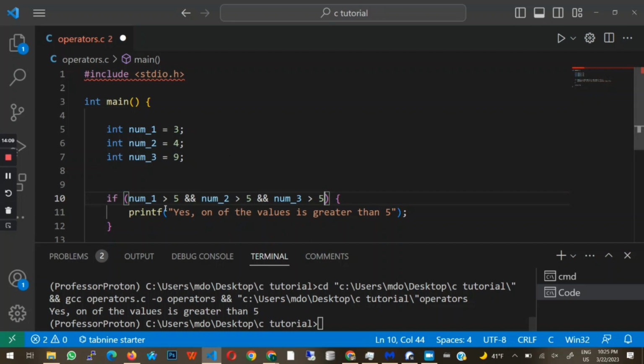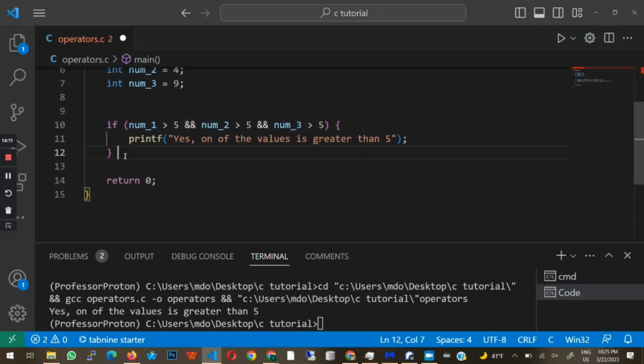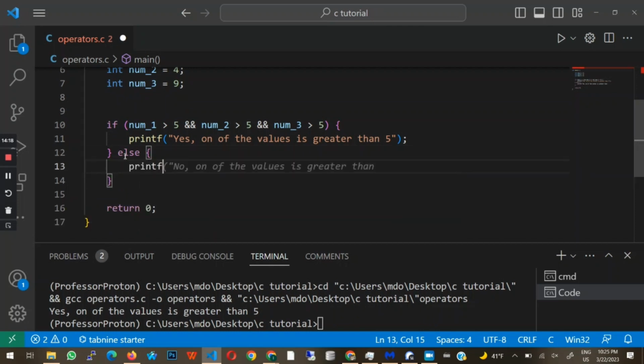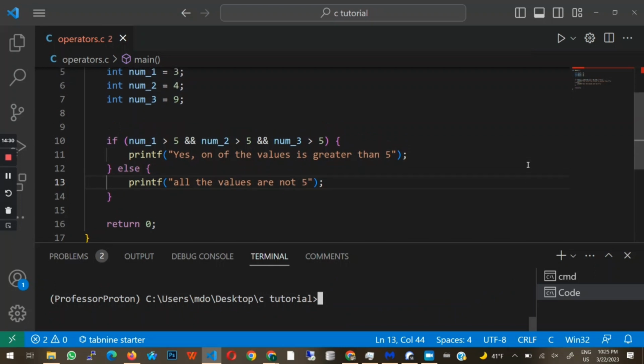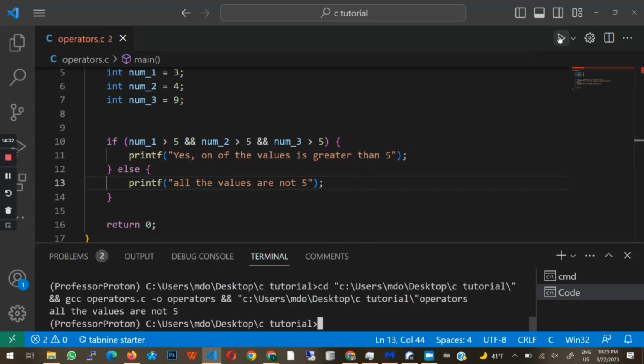So let me just add an else block here, sorry, and I'll say else printf, and I'll print out all the values are not greater than 5. So if I run this code right now in the terminal, what do you notice?